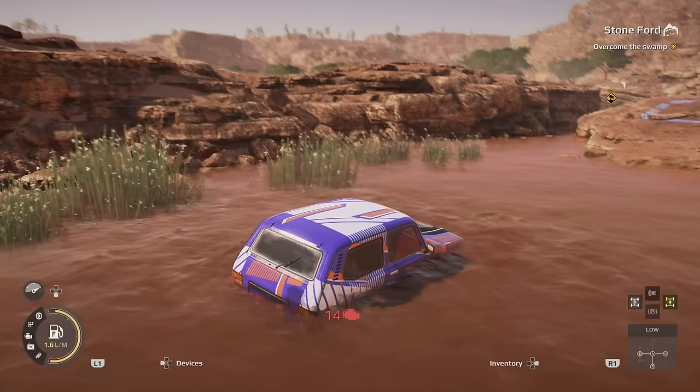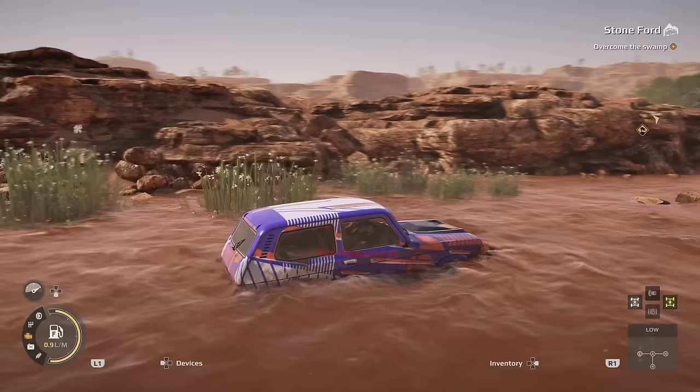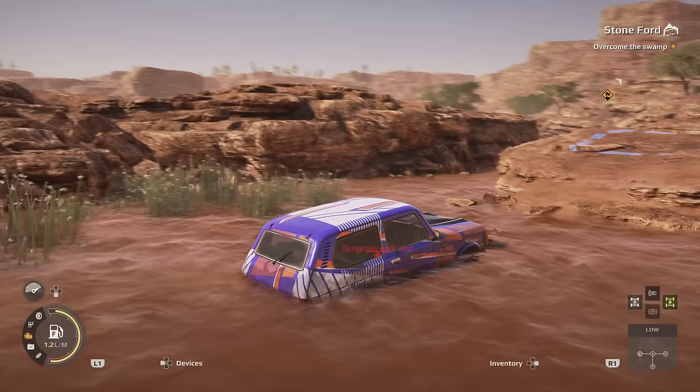This is not going well. No winch points. We're going to kill our engine at this rate. Come on, keep going. Yep. I should have put a snorkel on it. Come on, get us out of here. Get us out.